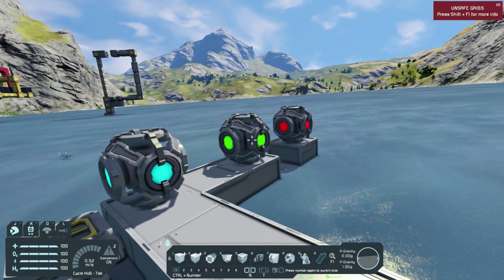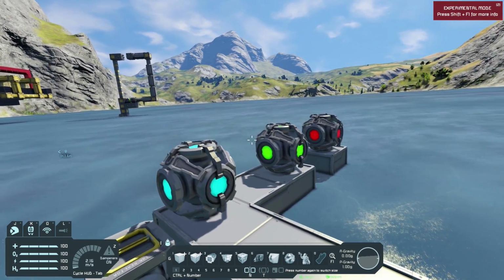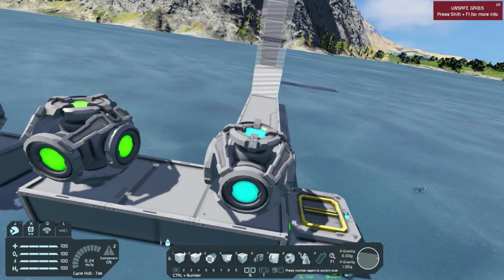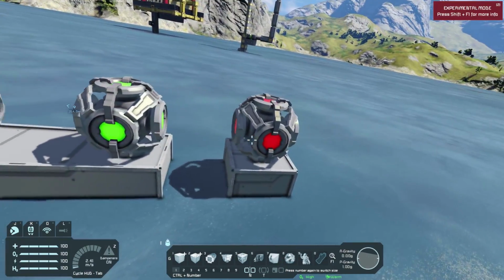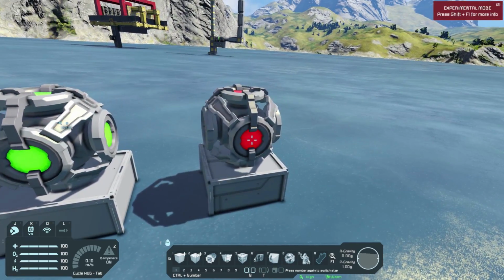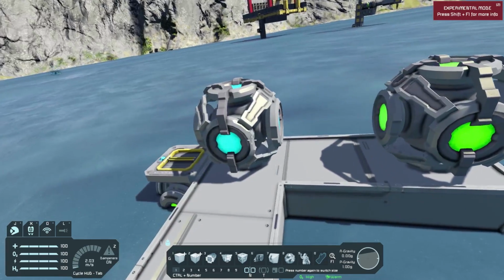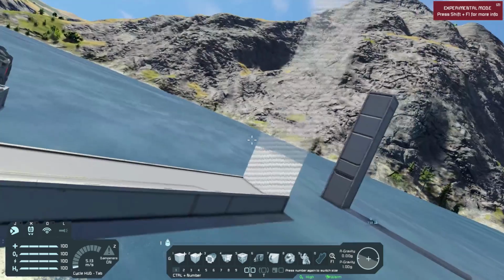Alright, so these are projectors. As you can see, they have different colors. We'll go over the different colors in a second. The projector has a little light on all six sides. The different colors are red, green, and blue. The red one shows that the projector is either off or has no power. The green one shows that the projector has power and is on. The blue one shows that the projector is actually projecting a projection.